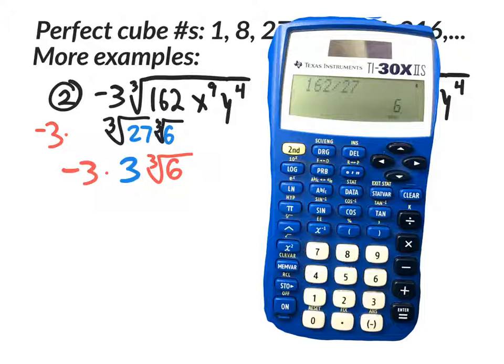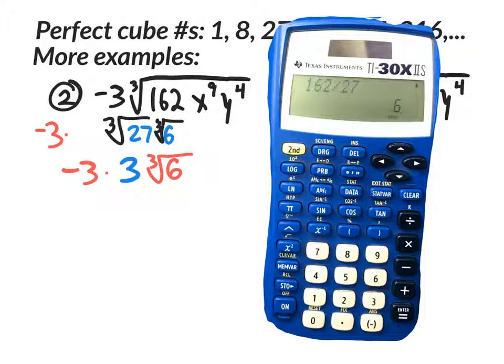Now, let's look at the other terms, guys. Remember, the cube root is really the power of 1/3. So what does that mean? We love to have variables that have exponents that are divisible by 3. If it were a square root, I would love a 4 or an 8. But it's a cube root. Because it's cube root, you want it to be divisible by 3. So what is the cube root of x to the 9th?